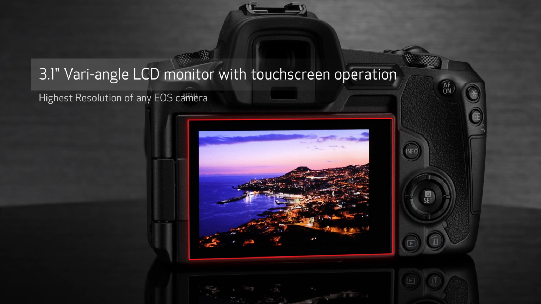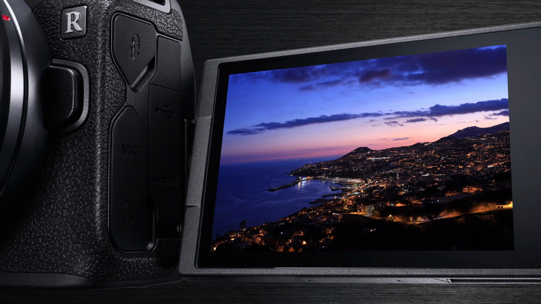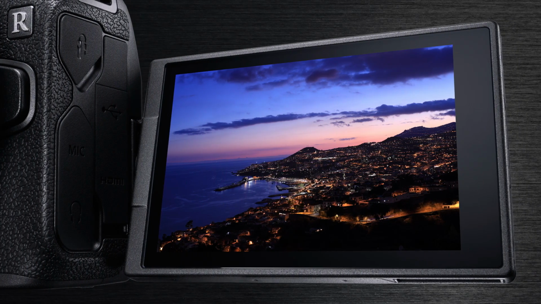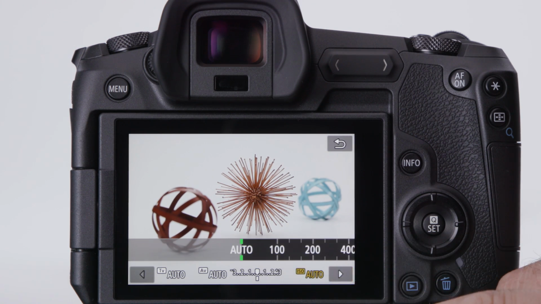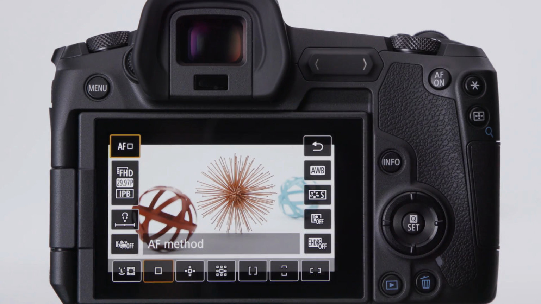One of the features in the new EOS R that will probably get the most attention during use is this 3.15-inch vari-angle touchscreen panel. Naturally, this lends itself to vlogging and selfies, but it's the operational functions that make it really shine. From the touchscreen, you can adjust all the internal menu settings, change any of the displayed big three camera parameters like shutter, ISO, aperture, or press the Q button to finesse operational details.